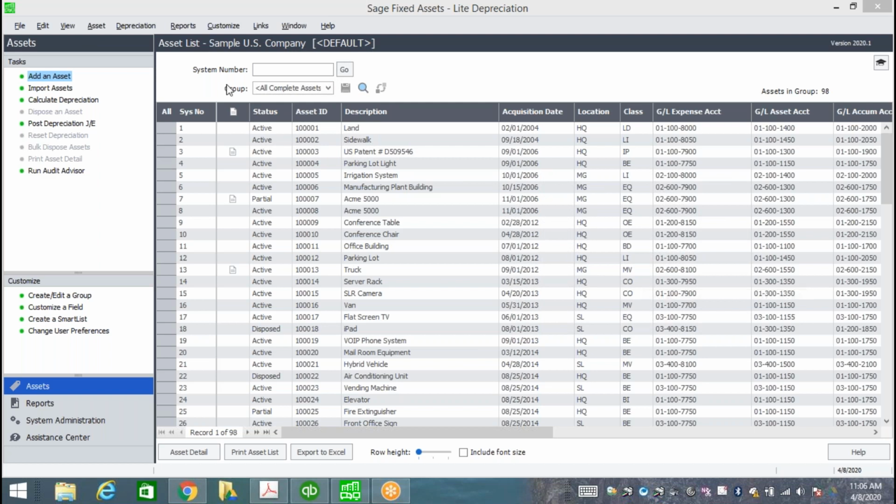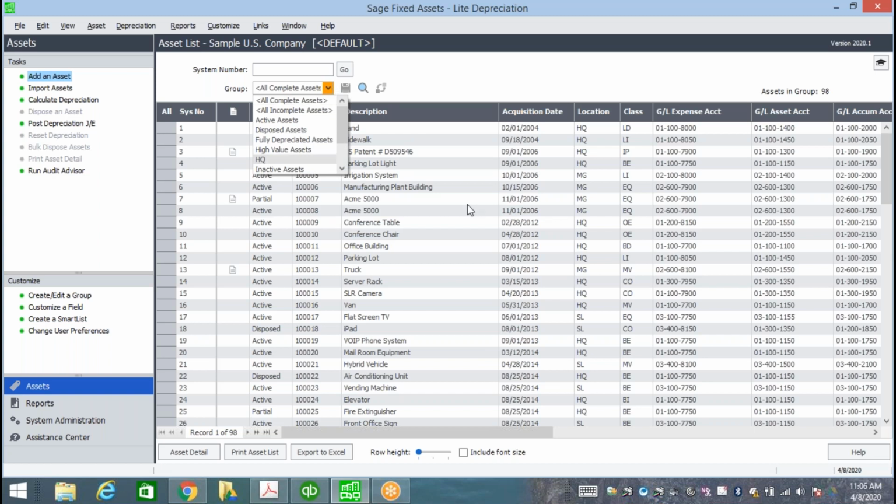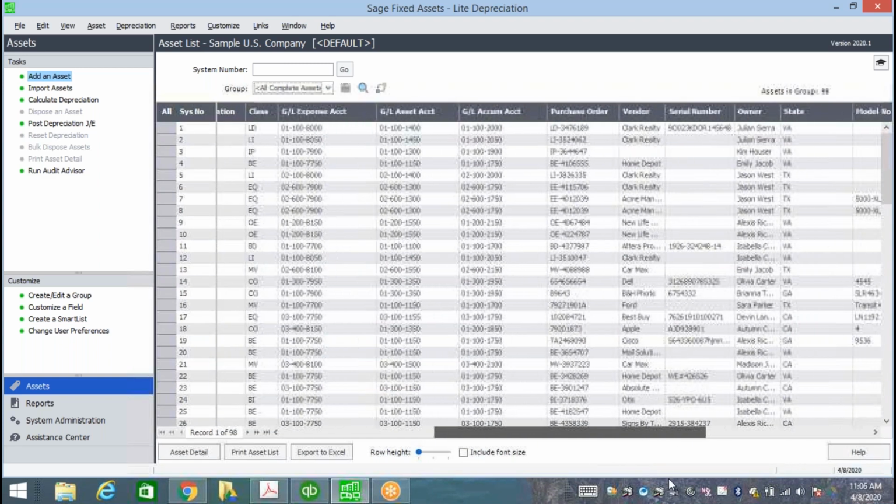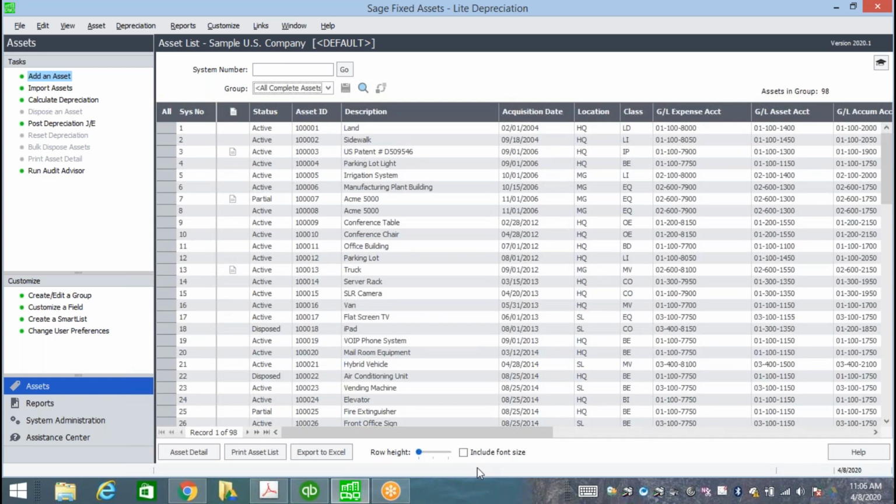But this is your list of assets. All your assets look like a spreadsheet. Down at the bottom, there's a slide bar that shows you all the user fields. And up here is the group of assets. These are user defined, so you could actually create groups yourself based on different criteria.